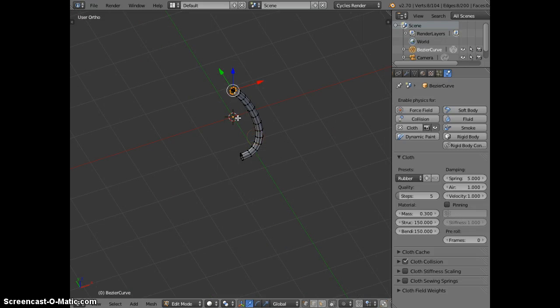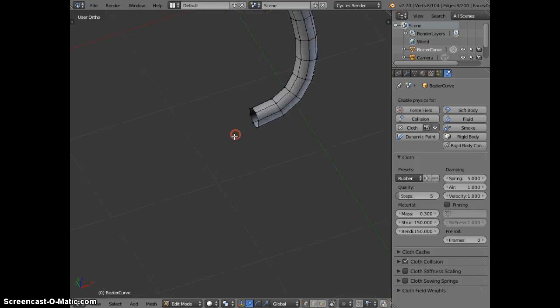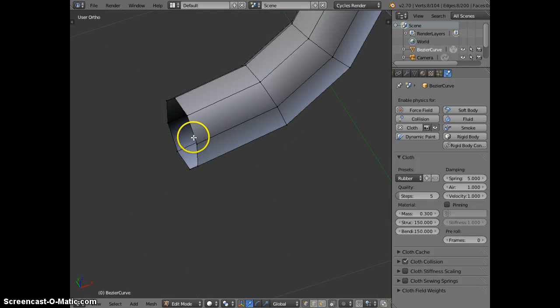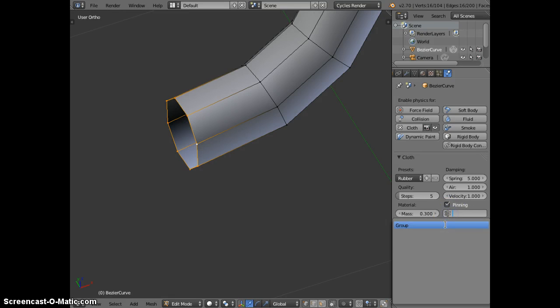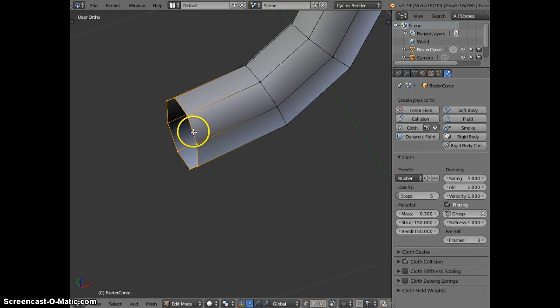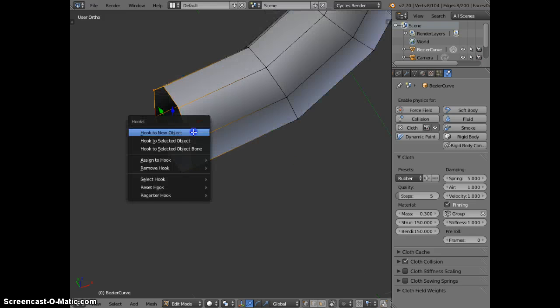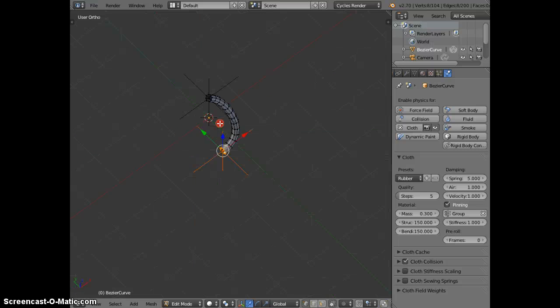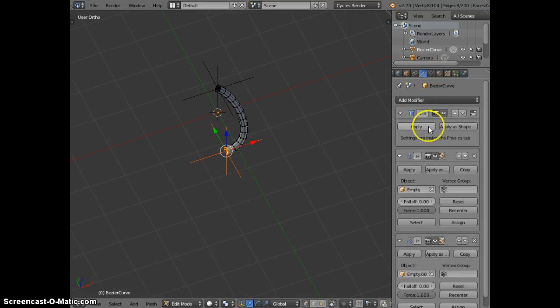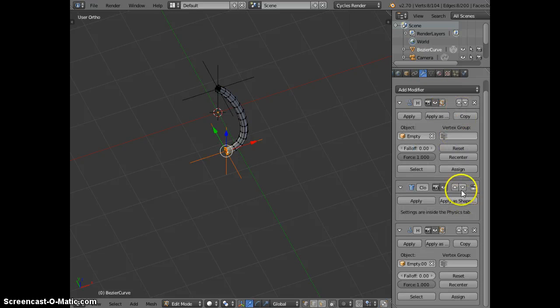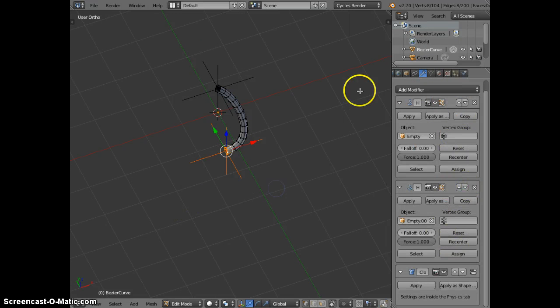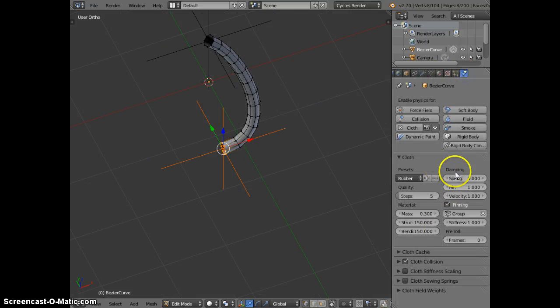In edit mode, you're going to want to select the line between here and press Alt, and then Control H, go to new object, and then Shift Alt, select this, and you're going to want to put this into a new group. Turn on pinning and select the group, and just this, so press Alt and click it. That will be only that, and Control H, put to a new object. So now you have empties which hook to it. In the modifier stack, turn cloth down to the bottom so that the hooks are applied before the cloth is worked out.